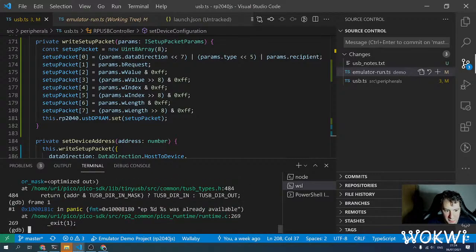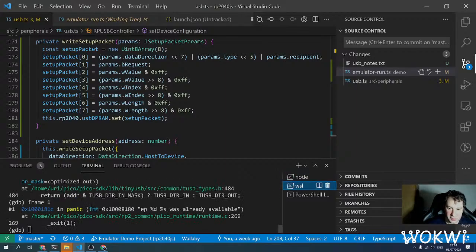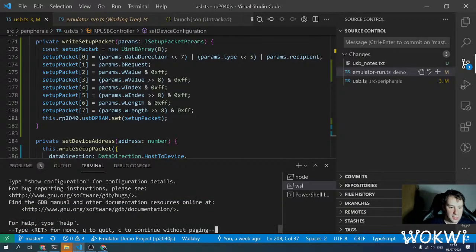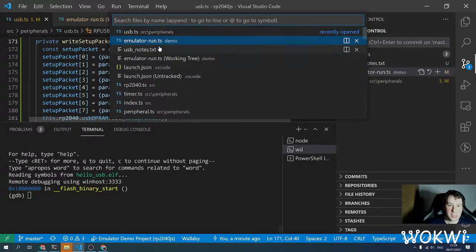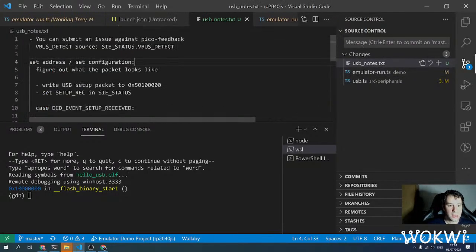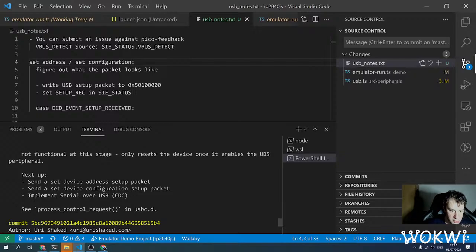Yeah, but I guess this time we had that function, let's restart it, and we'll probably get a bit further in the USB stack. So we'll probably have the device configured correctly. Let's check this out. So that was inside USB notes, or no, it was in the log, the commit here.